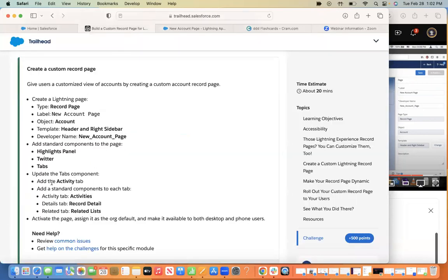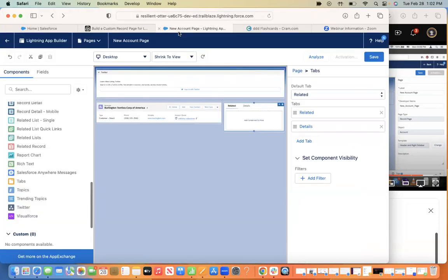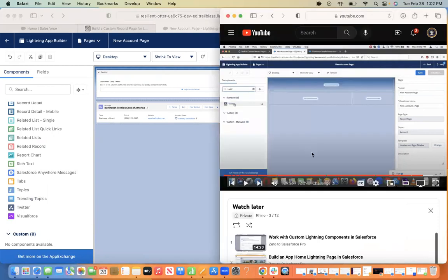Update the tabs component, add the activity tab. So you know what, let's just follow along.